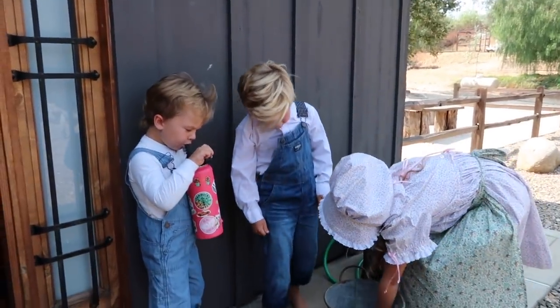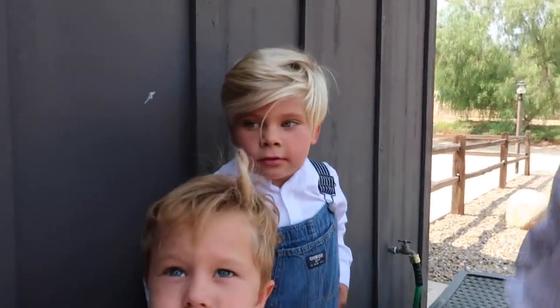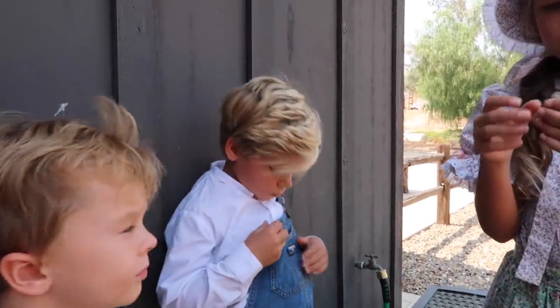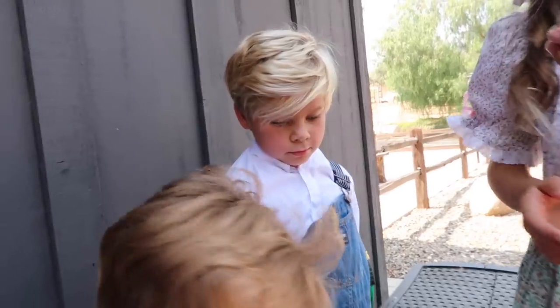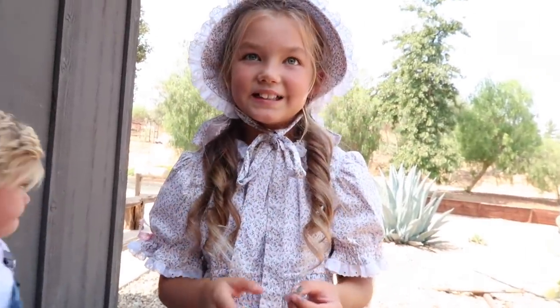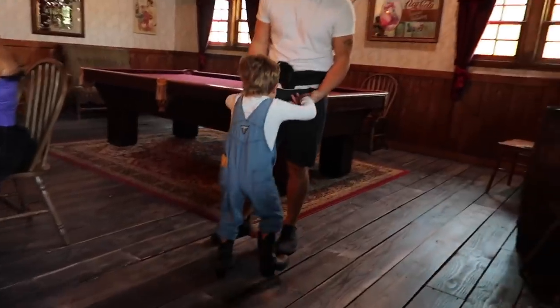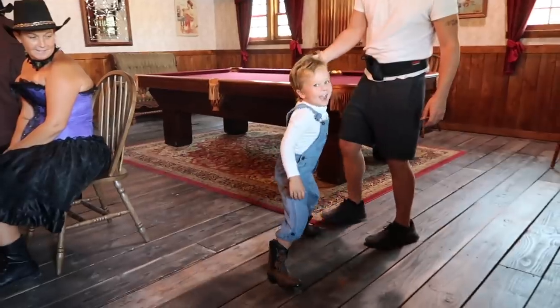So Ollie and Finn are all ready. Do you guys know what you are in the music video? No. What are you? You're the bad guys. And they caught a little lizard out here. All we have to catch is just two more. Oh, nice. Why do you need two more? We almost got one, but they keep on going in the cactuses. Oh my gosh, you guys all look so cute. You like walking around in your cowboy boots? How you feel? Yes.